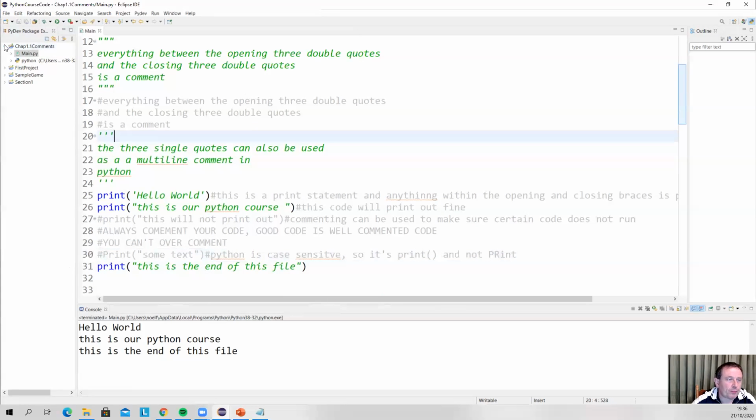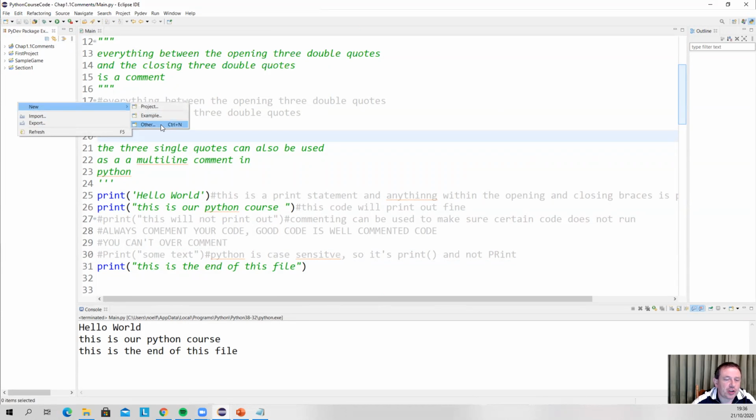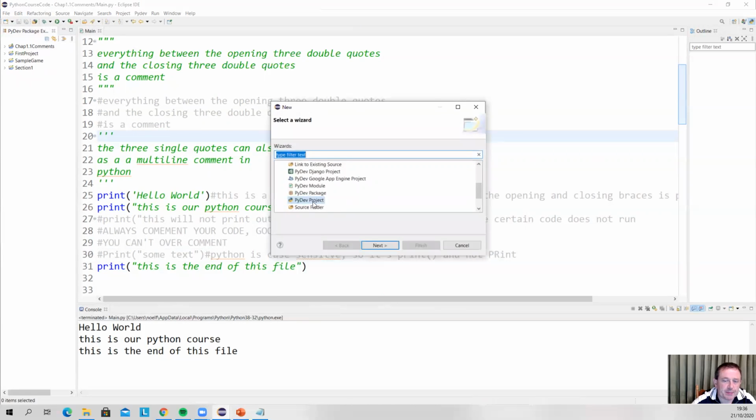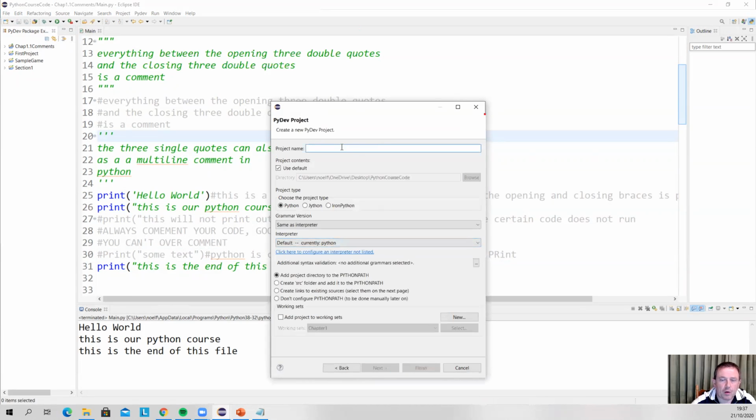Next one. I'm going to right click in here. I'm going to click on New. I'm going to go to Other, and it is PyDev project. If you can't see it there, you just type in PYD, and it is PyDev project. Click on Next. Now, this is going to be chap 1.2 variables introduction.